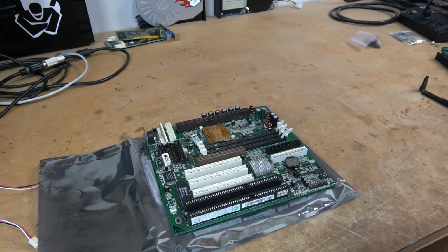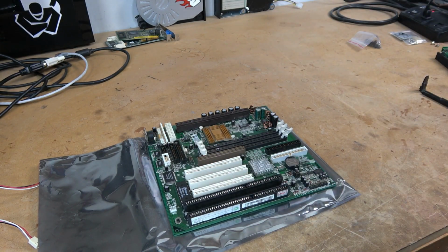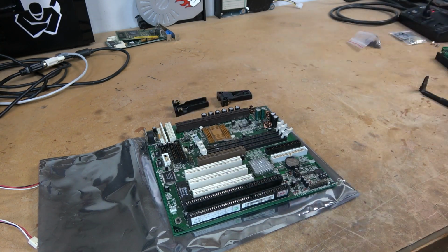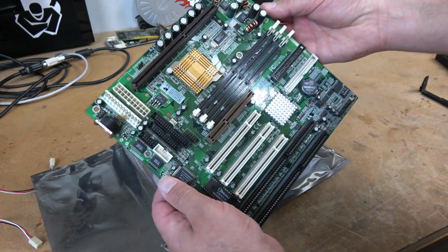One thing I hate about buying computer components secondhand is that they will oftentimes be coming out of a recycling center. And in doing so, we have the whim of the recycler who has to remove everything that they think is of value off of the board. So in some cases we won't get a battery, some cases we won't get a CMOS chip, and in the case of Pentium 2 machines, we don't get the mounting hardware. For some stupid reason, they decide that, oh, well, let's remove everything plastic on the board.